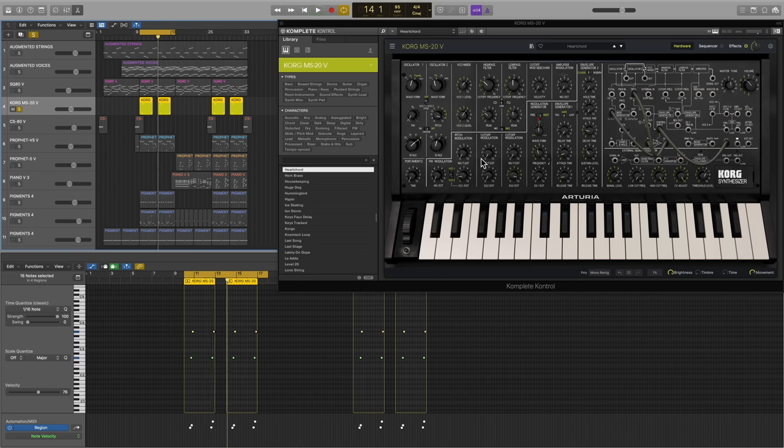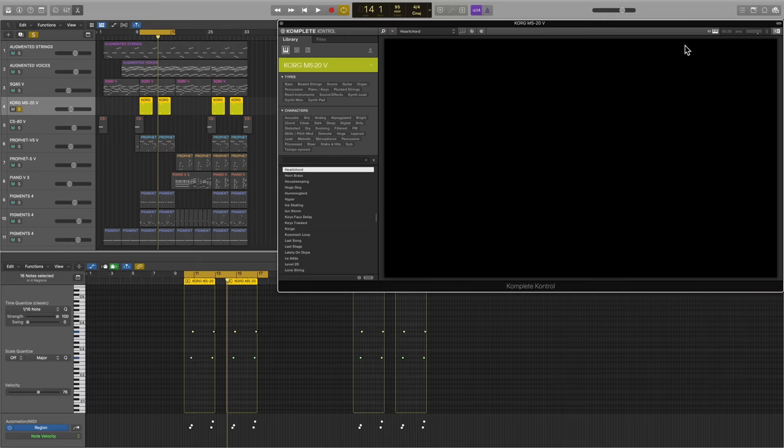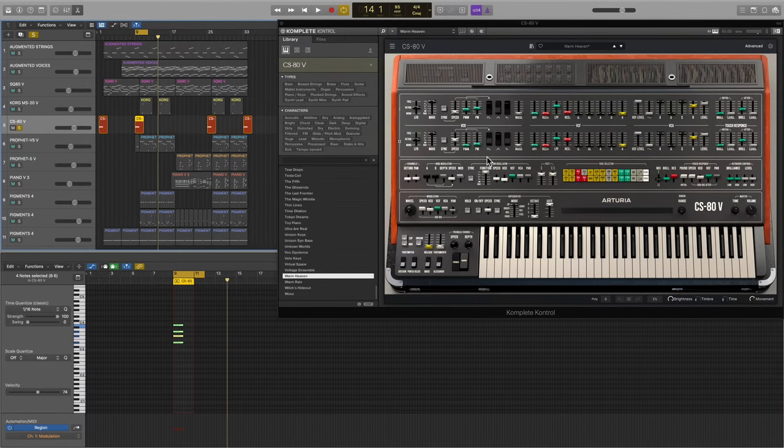Another thing that I love about the Arturia synths is that even with instruments like the MS-20, with loads of dials and patch cables, you can tweak the sound really easily, using these macro dials across the bottom just here. In this way, you don't have to dive too deep into a synth's architecture if you just want to make some simple changes. Four of the instruments of V Collection 9 have been completely rebuilt, and I've used those in the next four tracks.